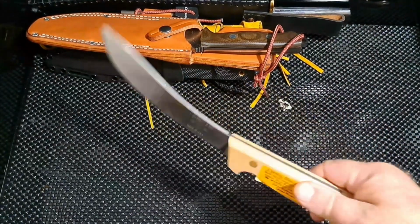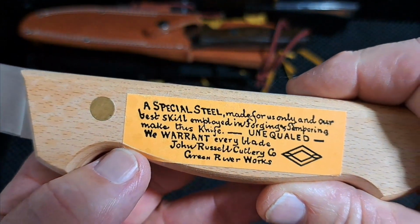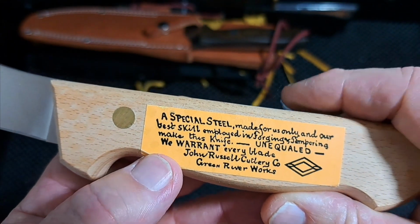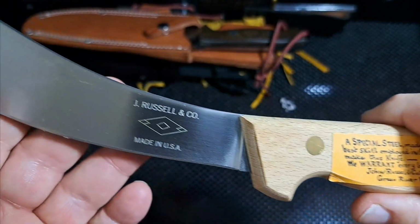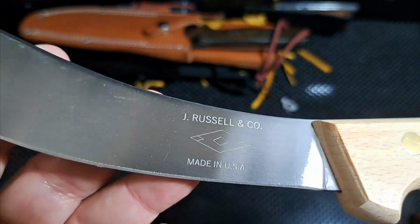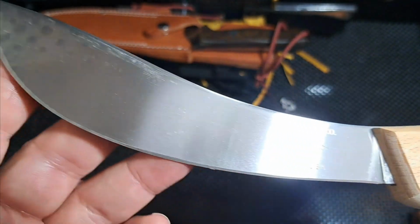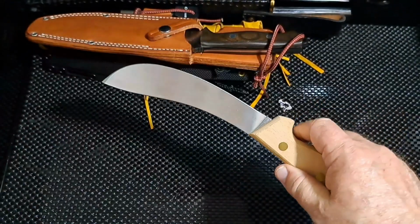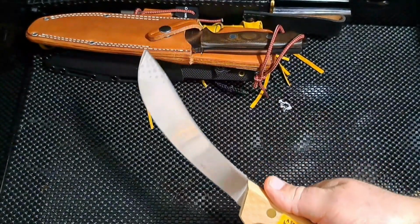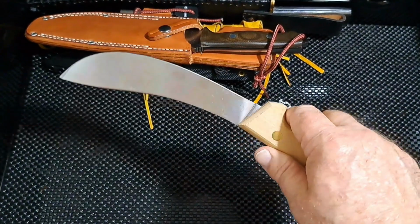This is a brand new knife. I bought it. It's sold by Harrington. It's a John Russell knife, but Harrington owns the trademark to John Russell. And this is an old Skinner style knife that they used to use back in the late 1800s.